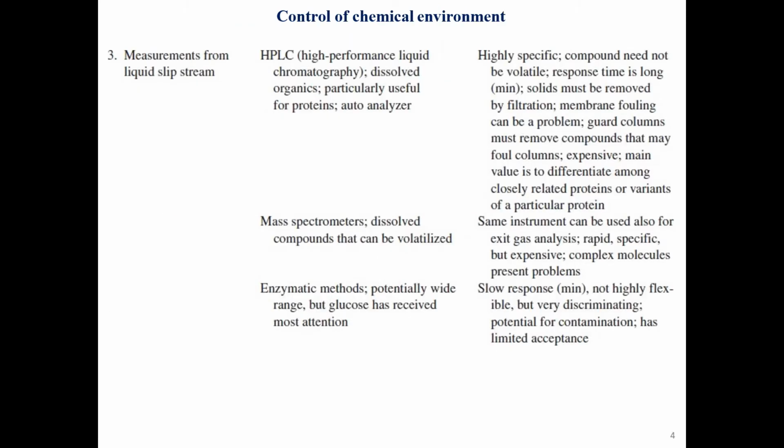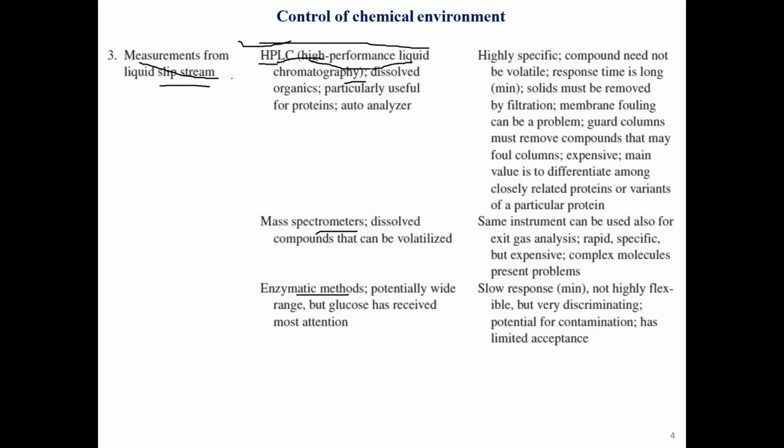We'll talk about some of the measurements from the liquid slip stream, which includes the HPLC. HPLC is closely related to the term chromatography, because its full form is high performance liquid chromatography. So it's a measurement from the liquid slip stream. There are other mechanisms as well, besides HPLC: we have mass spectrometers, and we have enzymatic methods as well.